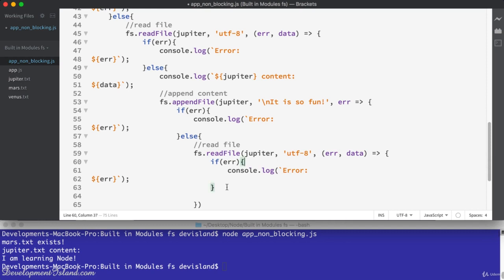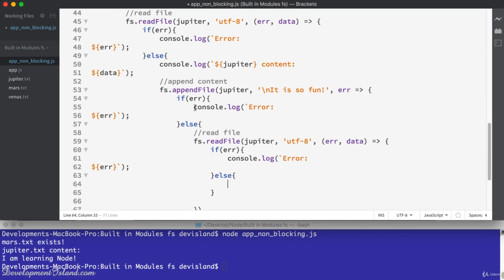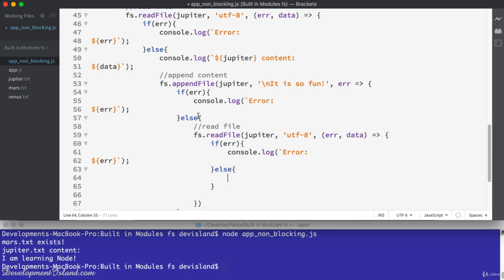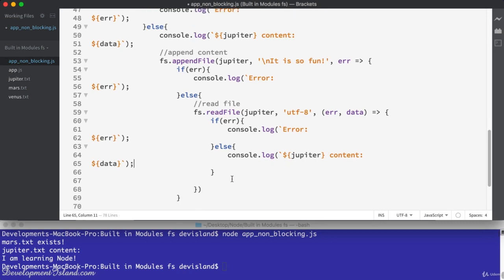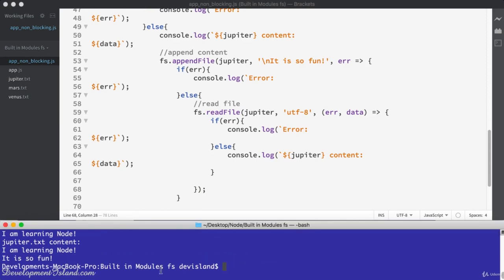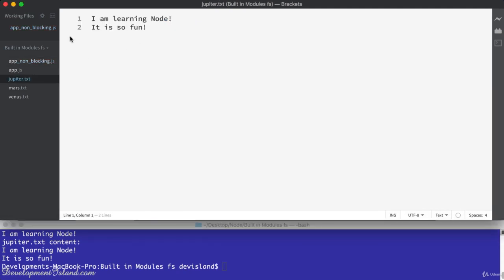So if there are no errors, then we're going to log the data again. And I'm going to copy this statement like that. Okay, perfect. So let's try this. Okay, so that's the new content of our file. After appending a new line, it is so fun. And you can check that by clicking on the file.